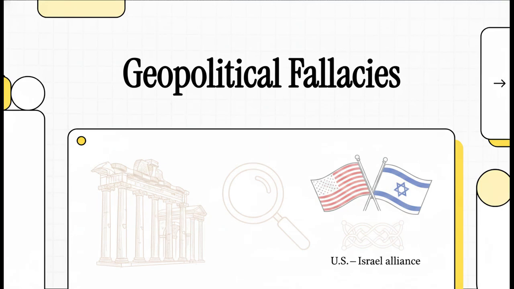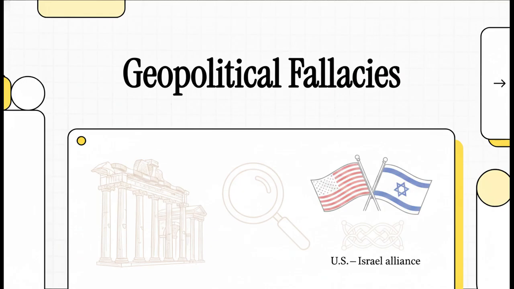All right, let's jump right in. Welcome to this explainer. Today, we're unpacking a really fascinating text that takes a very ancient legal framework and applies it directly to one of the most intensely debated global topics out there right now, the US-Israel alliance. We're going to look strictly at the source material here.